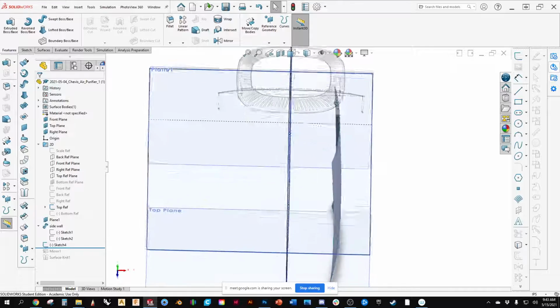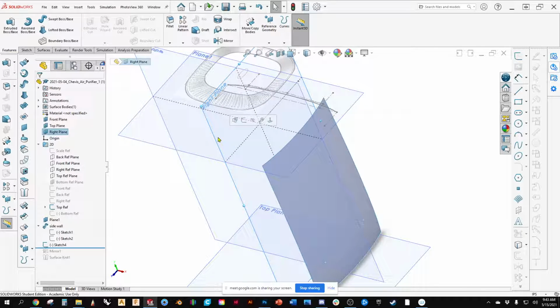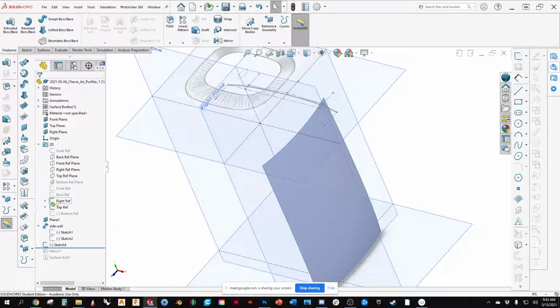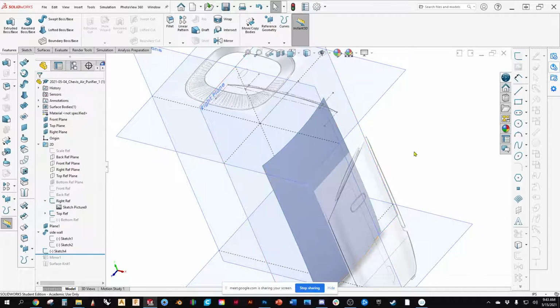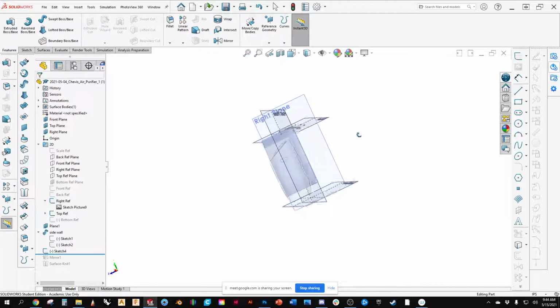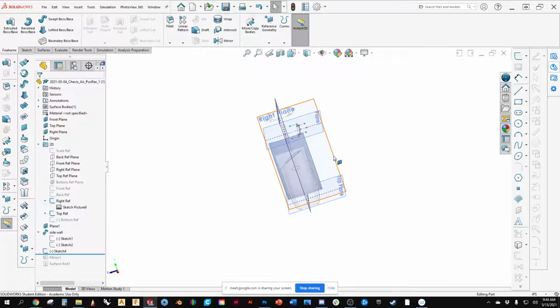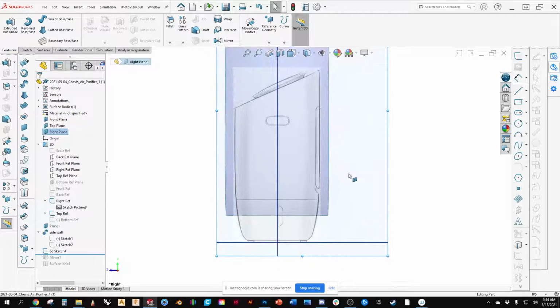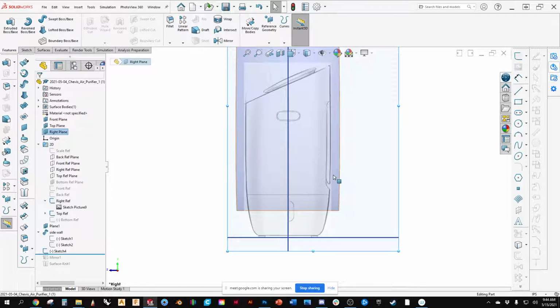Our next step is we'll turn on our right one. Create our spline.